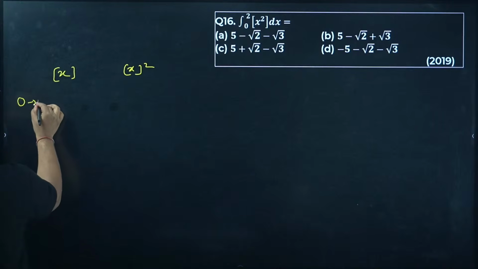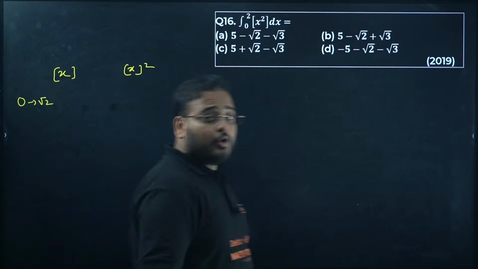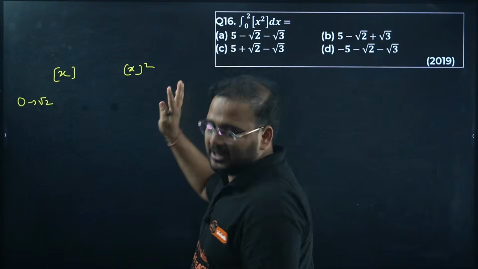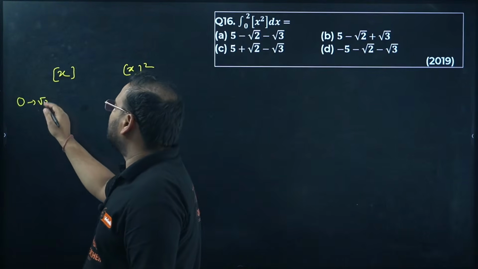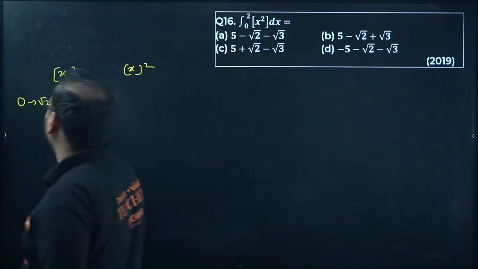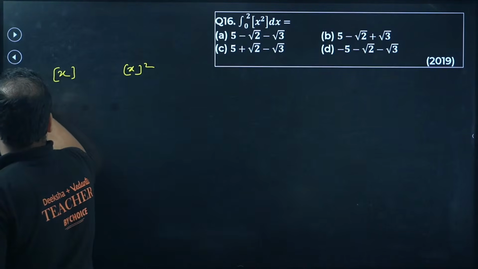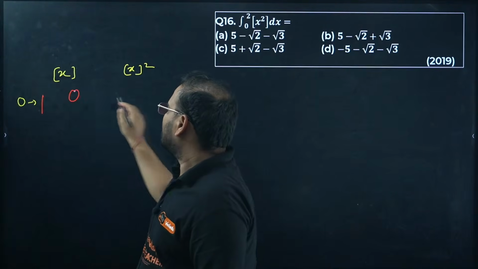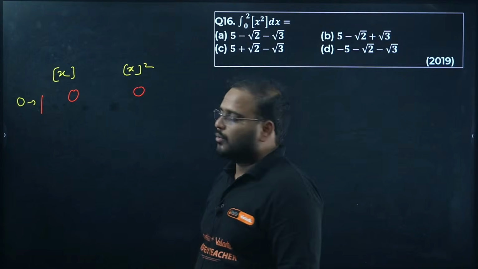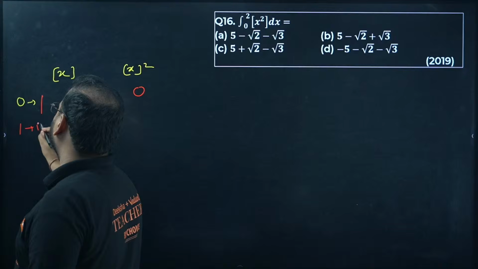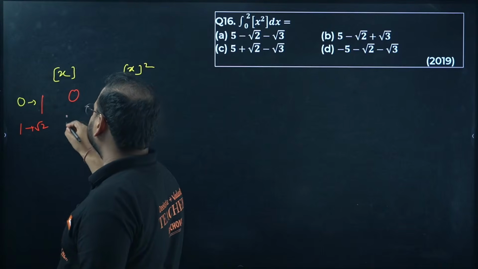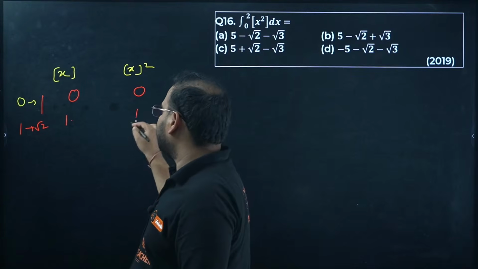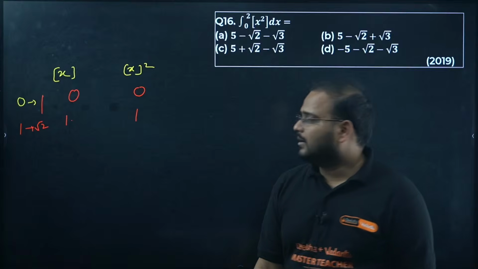First we'll go from 0 to root 2. Not 2, not 1, because we don't have the boundaries over here at 1. At 1 only. 0 to 1, this will be 0 and this will be 0. Both are 0. Next boundary is 1 to root 2. For 1 to root 2, this value will be 1 only. And over here, you'll be having 1 only. Correct now? Yes, sir.